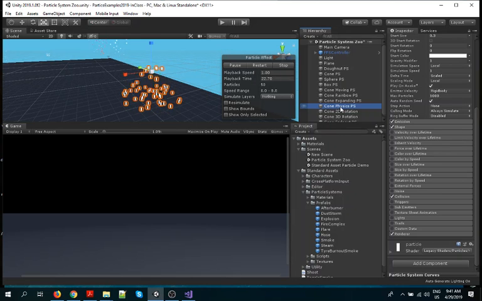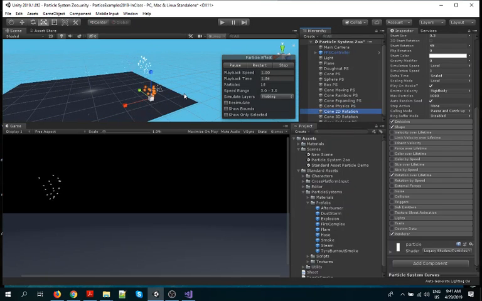Well, we have to talk about the actual material that's on there. I don't know if we'll get to that today, but that's something I owe you. You need to be able to put your own material on. I made that material. I gave it the shape of a white rectangle. That's why it looks like that. It's just for a demonstration.